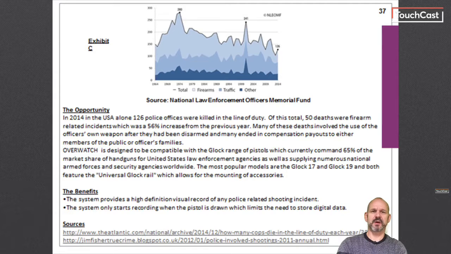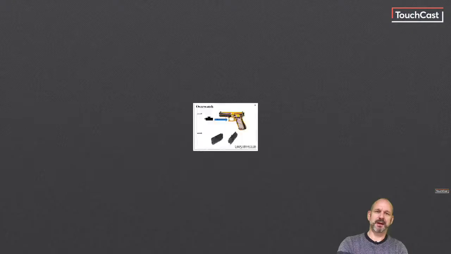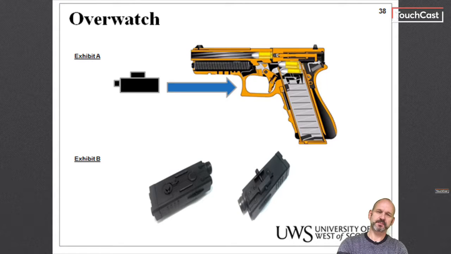Overwatch is an aftermarket device designed to provide law enforcement officers with a clear asset, a high-resolution video camera which starts recording once the weapon has been drawn, which can be fitted to a standard handgun via any compatible integrated rail. The device itself is locked onto the trigger guard of the handgun, preventing easy removal by anyone other than the designated user.